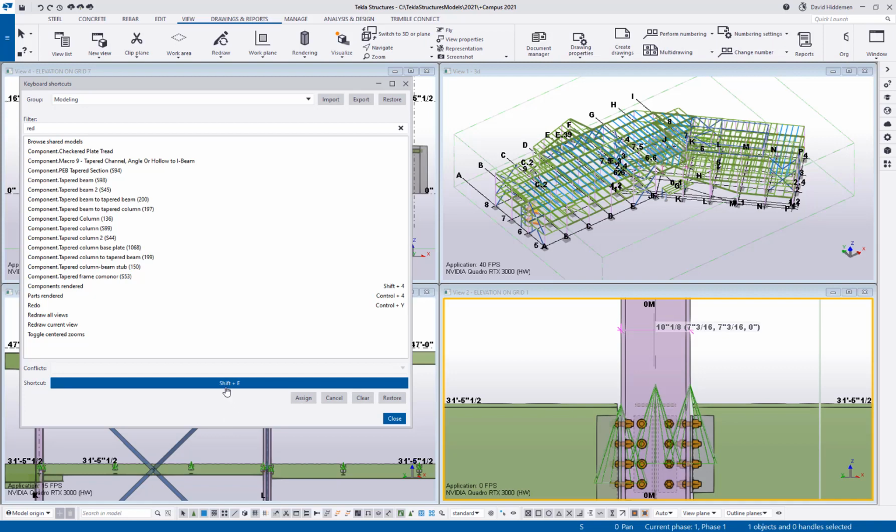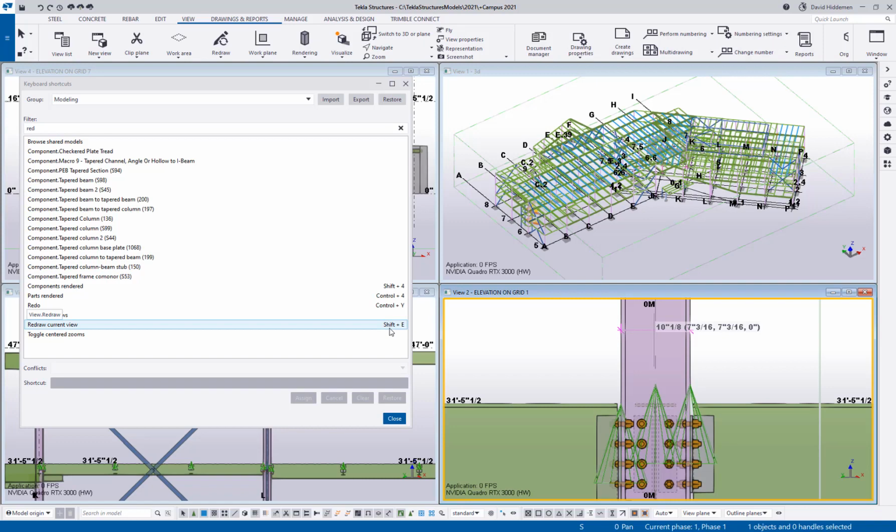So you can see it's giving me the Shift plus E. I can say Assign. First we can see that Redraw Current View has Shift plus E assigned to it. I can come over here, hit Shift, E, and the view gets redrawn. So super simple, but saves me a second. And a second here and a second there, they start to add up over the course of a day.